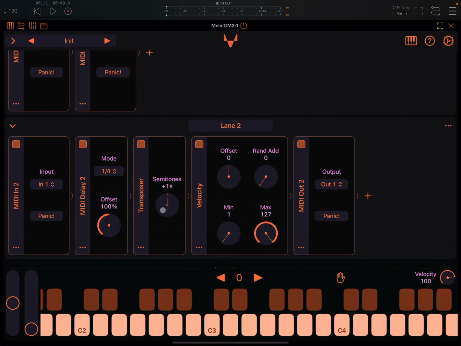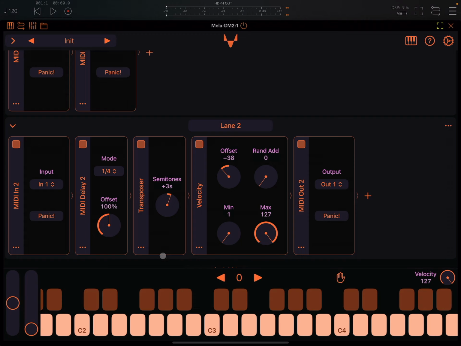So we can set the transposer to 3 semitones, and in velocity module we can set offset to, say, maybe around -40. So what this will do, this will decrease note velocity values by 38. So let's set this to 127, and let's hear what that sounds like. So you can see the delayed note was 3 semitones higher and slightly quieter.